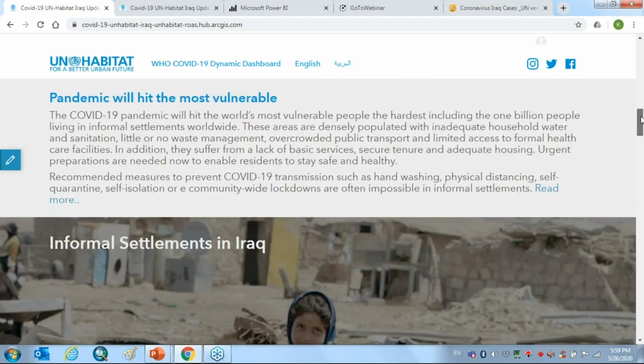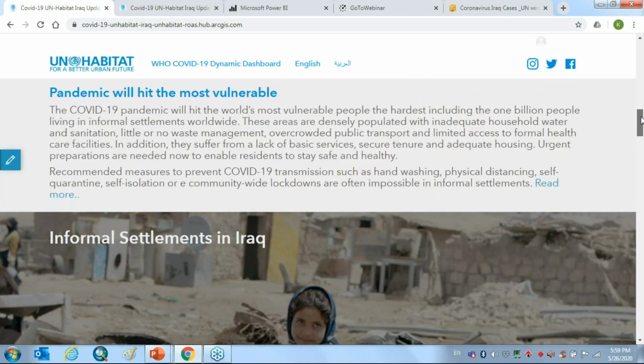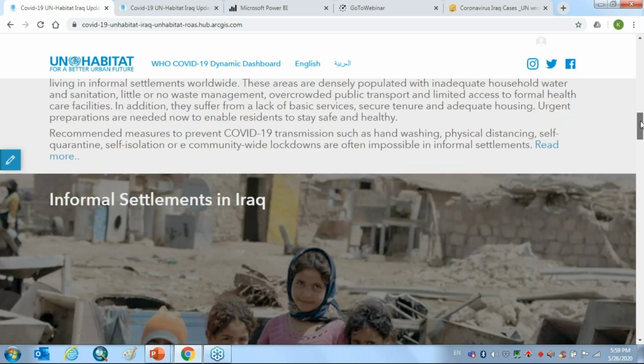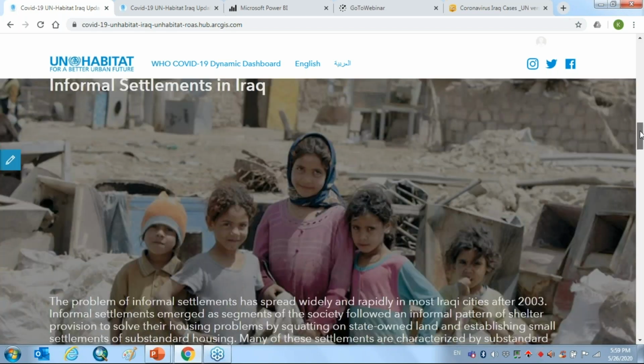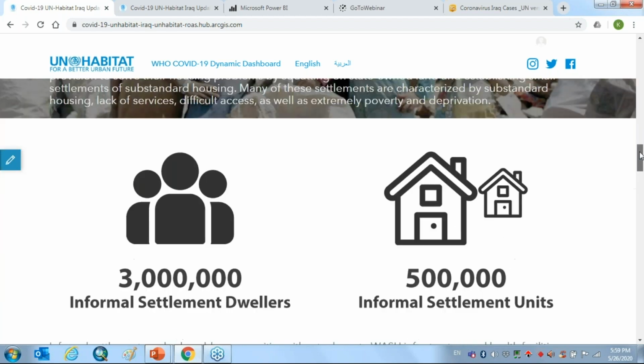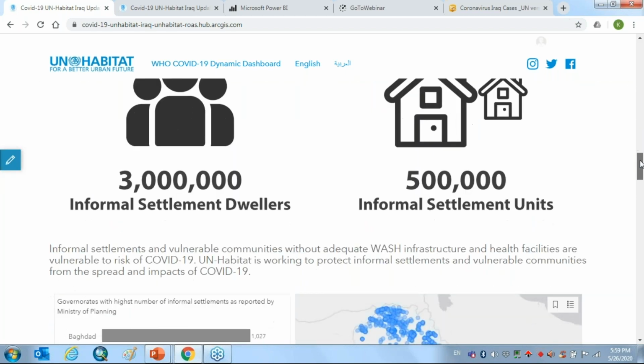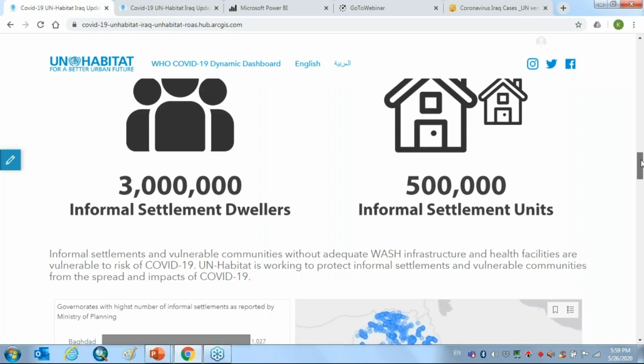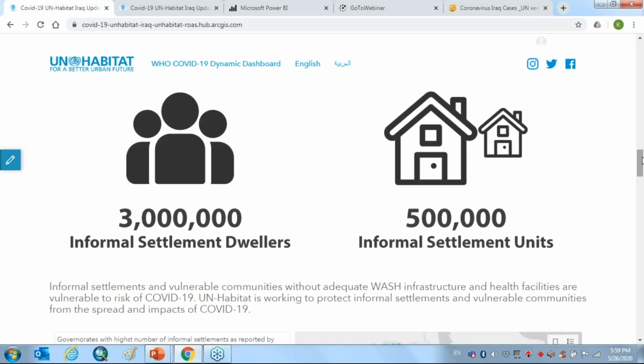Also, we are highlighting the main issue of poverty and informal settlements, for the government to focus on these issues. As you see, there are 3 million informal settlement dwellers and more than 500 informal settlement units.